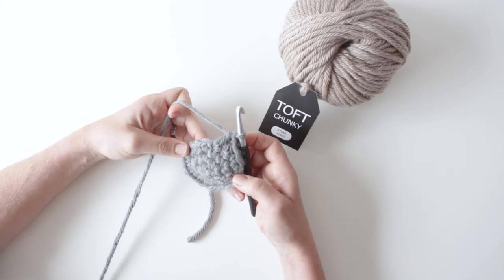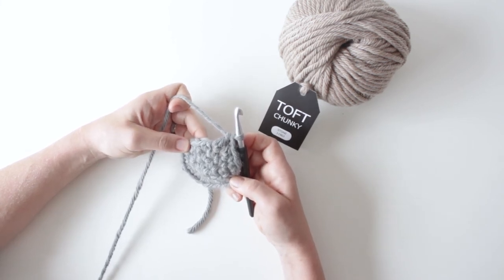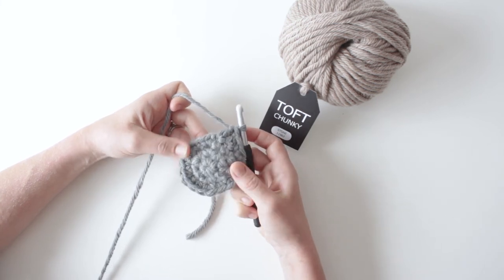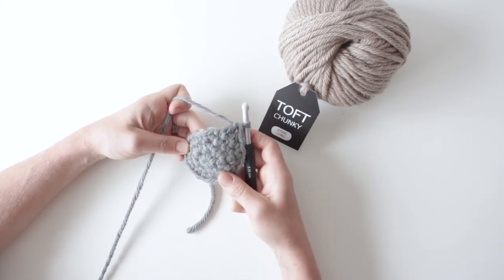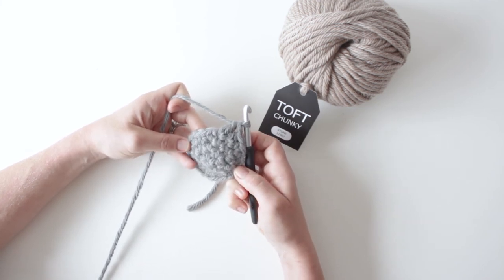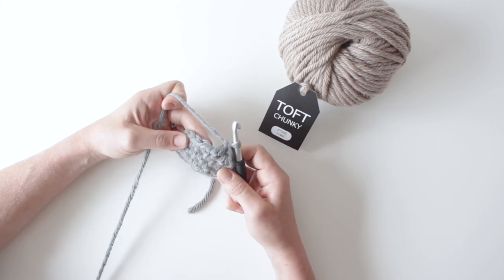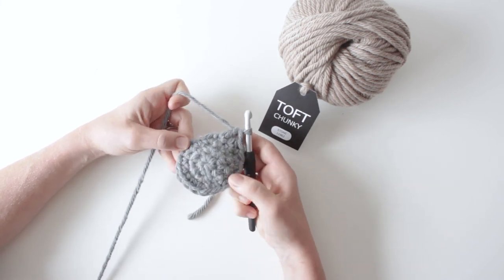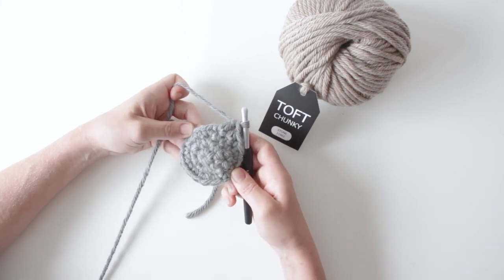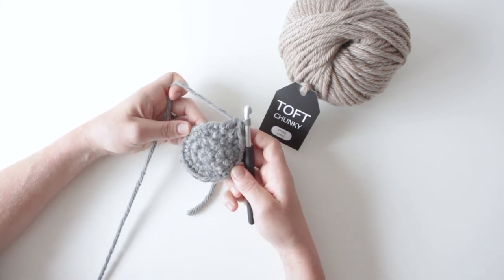It really can test your mind and challenge you, but you basically don't need to worry about it too much so long as you've identified the pattern that matches what you're used to. But if you are used to American terms and you are working from our British patterns, just make sure that you're doing that double crochet you see all the time as a single crochet, otherwise you'll find you have quite long skinny animals rather than the short fatter round tummies of animals that we're looking for.